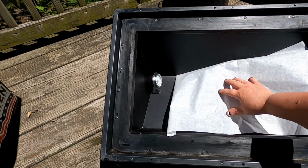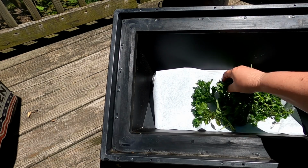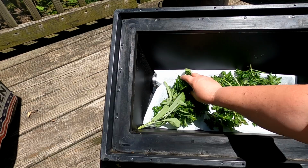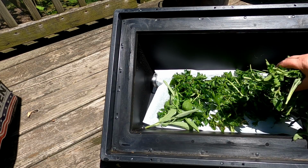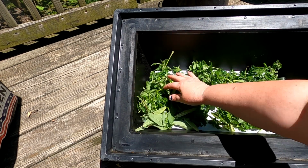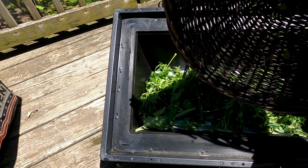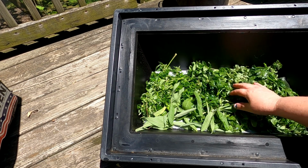This is my cheaper sun oven. We put parchment paper down and we take all the herbs that we harvested. Now we harvested some celery, some parsley, some sage. We harvested some thyme and different kinds of oregano. Now, if you don't have a sun oven, you can do this just in the sun on a screen. You don't have to have a sun oven to do this.